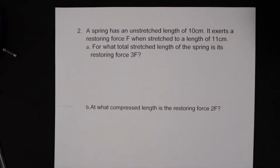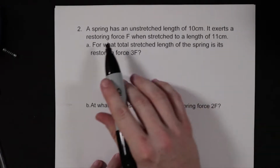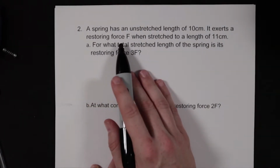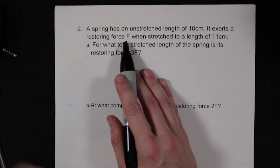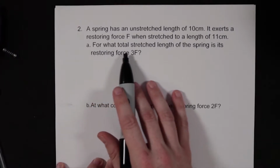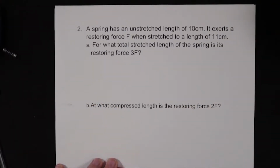All right, our second question here has 2 parts to it. This one's more of a conceptual question, but a good one to learn from. So a spring has an unstretched length of 10 centimeters and it exerts a restoring force F. So it doesn't give us a number, it just says it's F, when stretched to a length of 11 centimeters. For what total stretched length on the spring is its restoring force 3F?